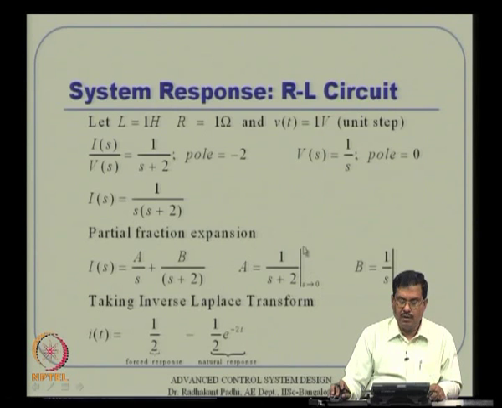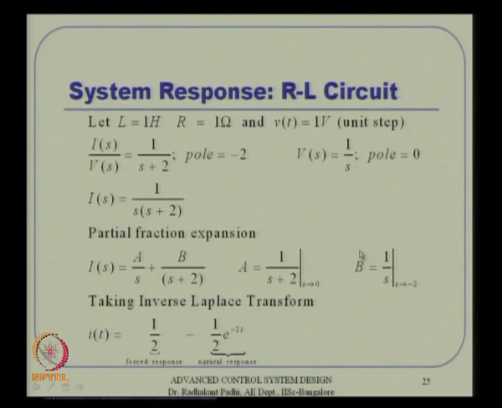A and b will be different, because the s plus 1 will pop up here. Here it may or may not matter because s is 0, but here it will matter. Let us say not s plus 1, probably s plus 5, then everywhere it will matter actually. Because it will be s plus 5 divided by s plus 2, this will become 5 by 2 really. Something like that here also.